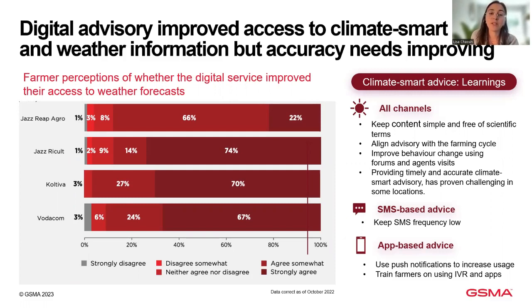Some other considerations to increase uptake rates of climate-smart advisory that apply to all channels was also to share the advice at strategic times during the farming cycle. Indeed, we noticed that digital advisory was especially well received during key farming activities. For example, the weeding and planting period was one of the most important times for farmers to receive advice.